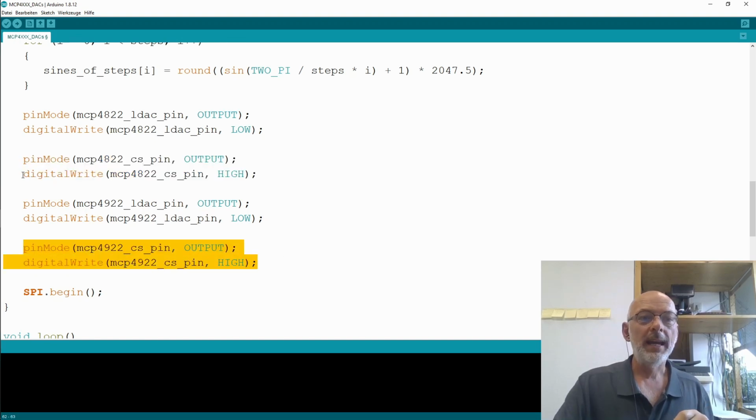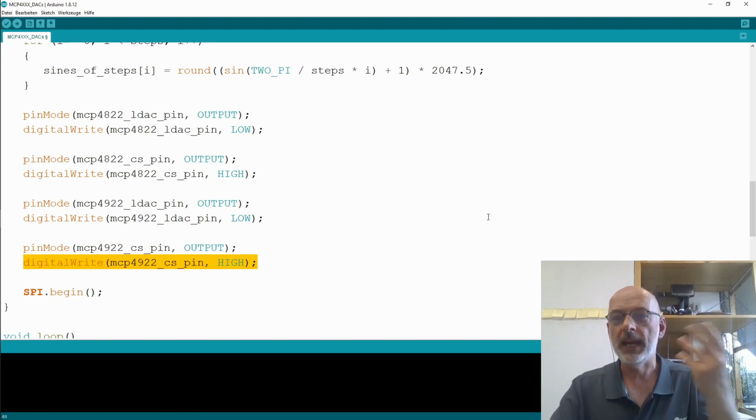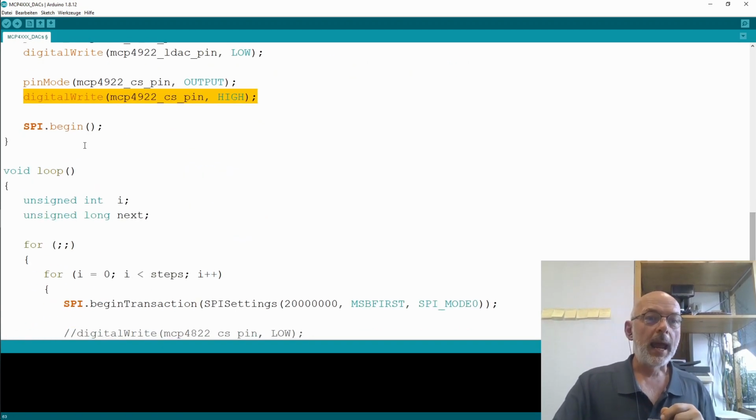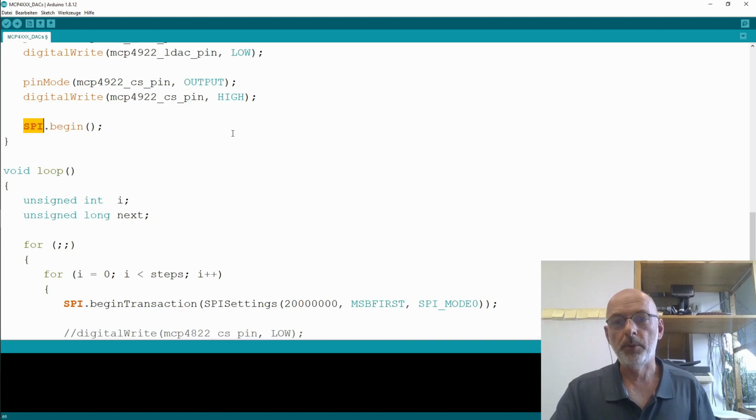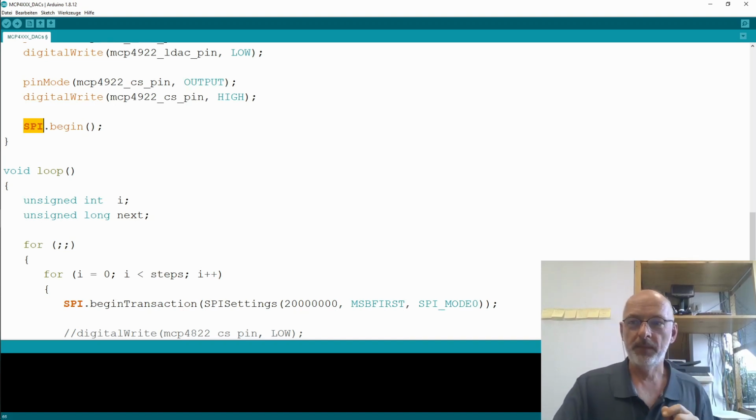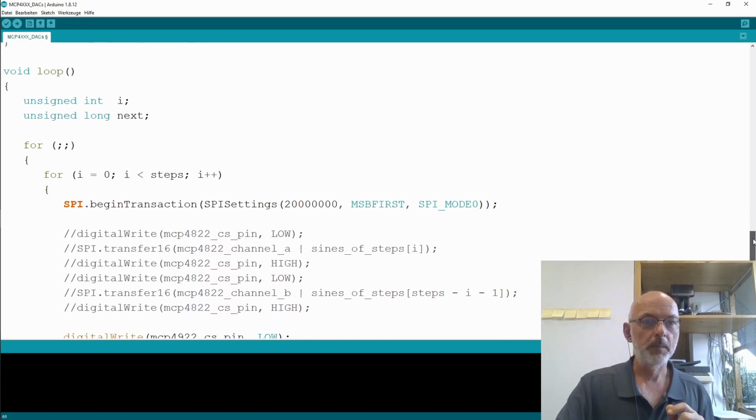And they go initially high, of course. I don't want to do anything at that point. And I issue, you need to do that, an SPI begin. That simply tells the Arduino SPI library that it can now access the hardware pins for the SPI bus.